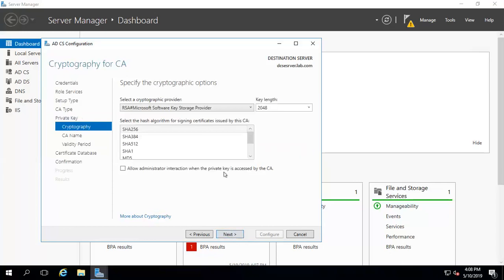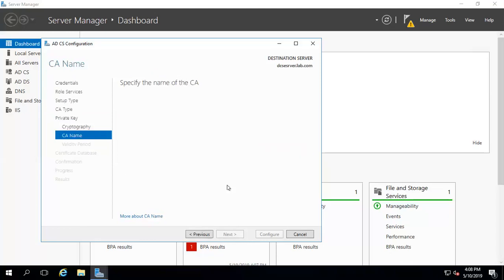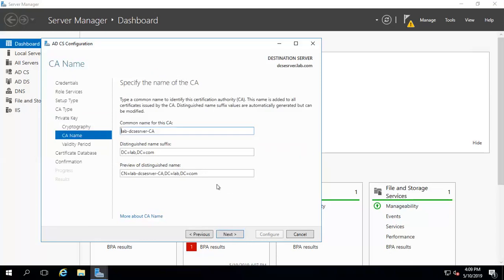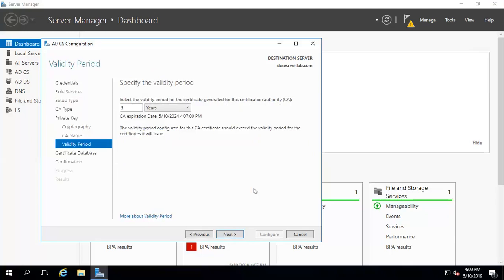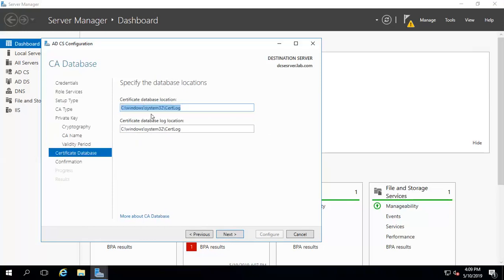Create a new private key. You can leave everything default. Leave everything default. You can always choose how many years you want, either 5 years or 2 years. So normally companies choose 2 years, months, whatever. I choose 2 years. Once again, all these are free. If you have a Windows server, if you just pay a license fee of Windows server, you can deploy all these tools.